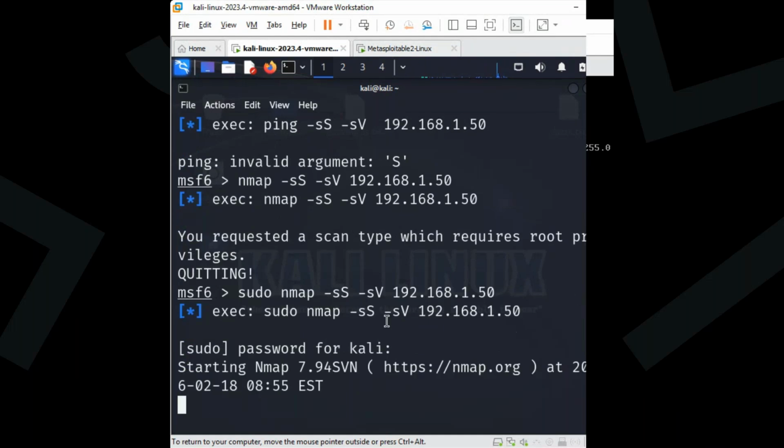So I'm trying to gather this version and this stealth scan information.